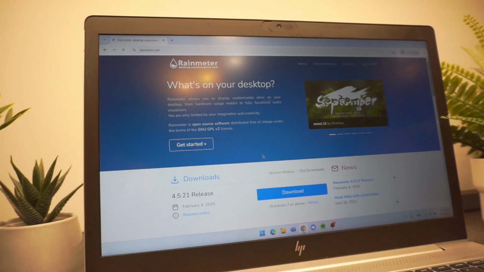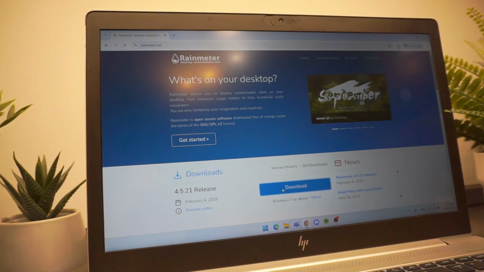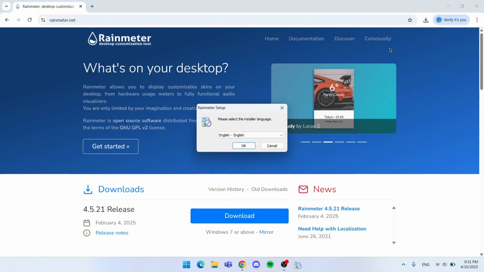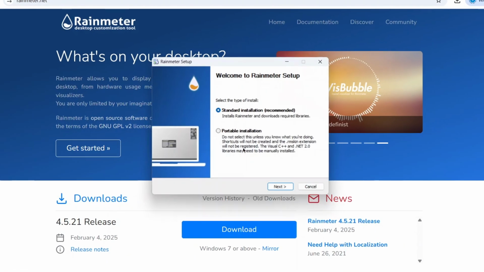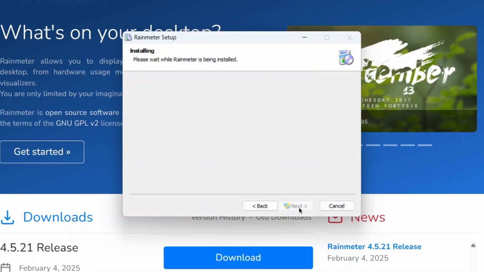Start by opening the second link in the video description. On this page, click on the big blue download button. It's really hard to not find it. Once you did that, go ahead and execute the file. Now you just need to follow all of the steps of the installation. I don't want to bore you, and I think you don't need a tutorial for this step. Simply click next until you're finished.